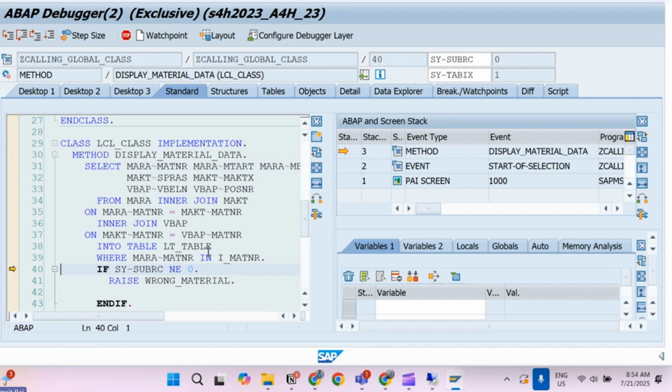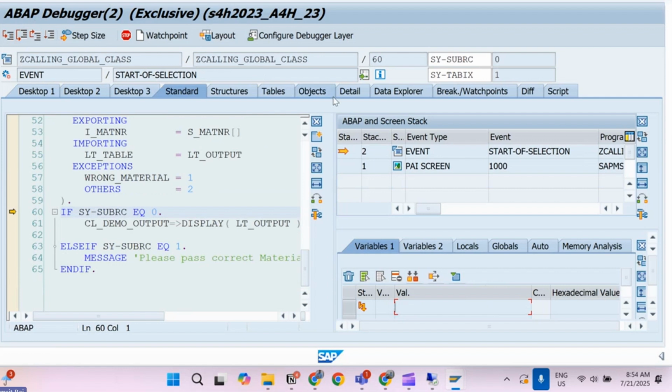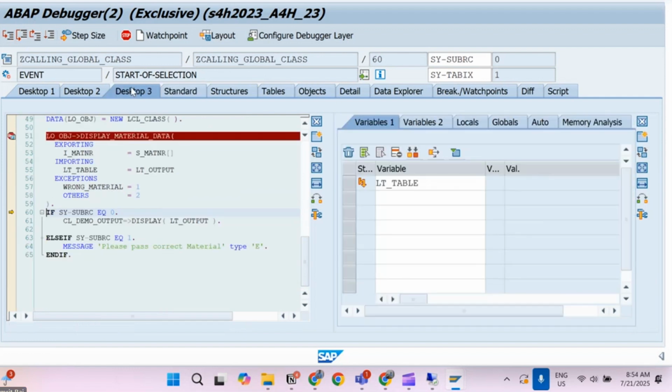So size of RC is 0. You are getting LT table output as 62. These 62 records will be transferred. Where will it be transferred? Inside your LT output also. So if you check LT output, 62 records you are receiving, and that will be displayed here.